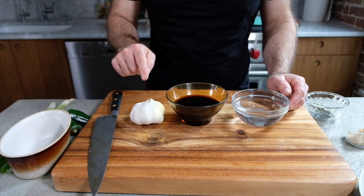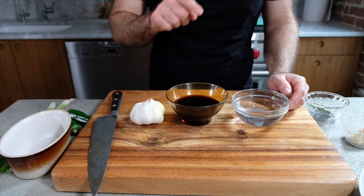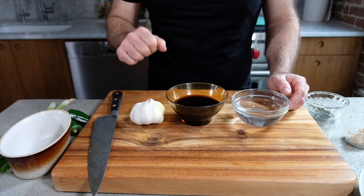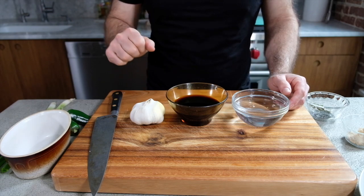Today we're making chicken adobo, the classic Filipino dish that features 3 key flavors that dance beautifully together and come together in a magical way. The key ingredients are lots of garlic, lots of soy sauce, and lots of white vinegar. And these 3 very powerful ingredients come together magnificently.